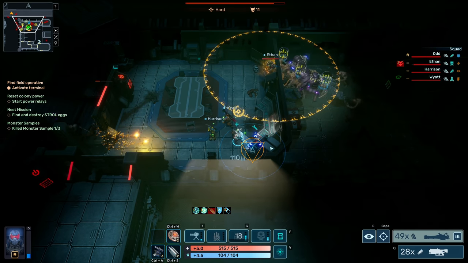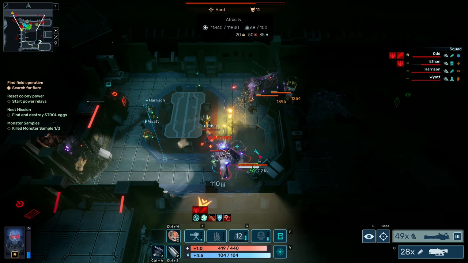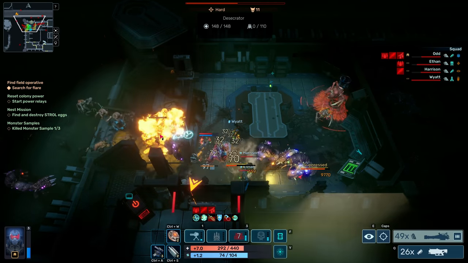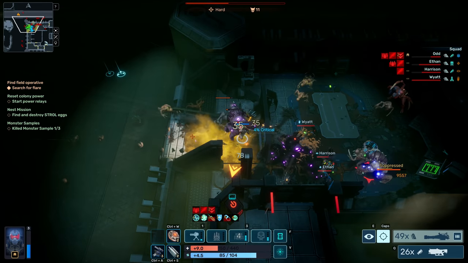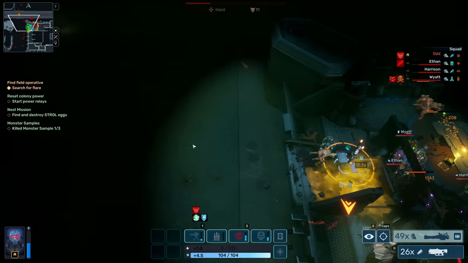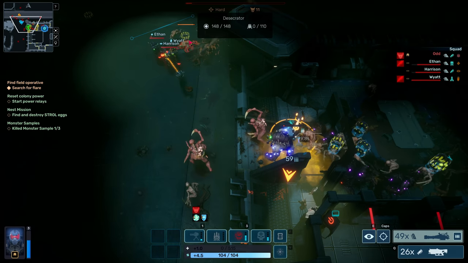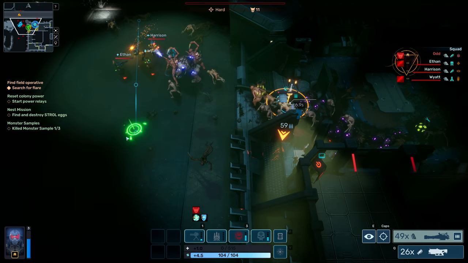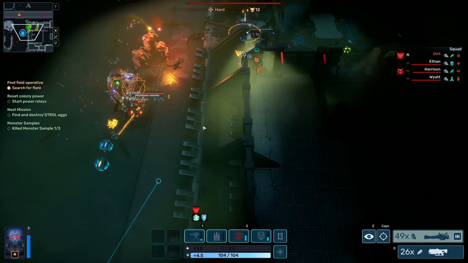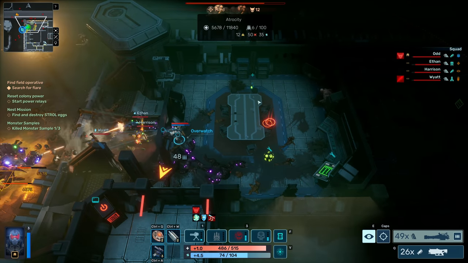Did I drop something here? I'm stuck. Frick. It's crazy. I'm gonna send them out here. Kind of kite this group a bit. Focus on my targets. Follow me. Come back with me, team.